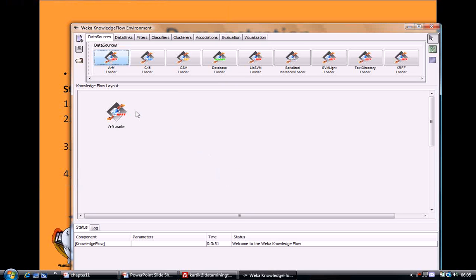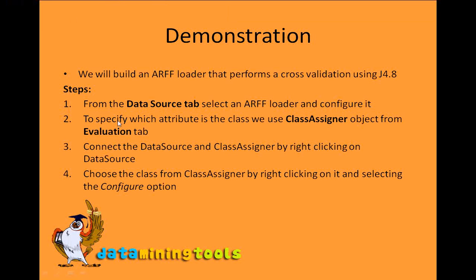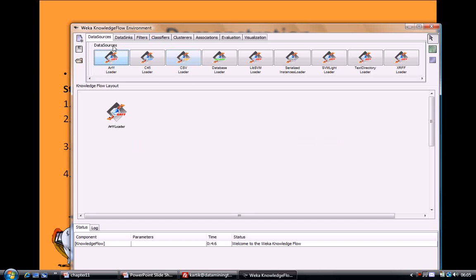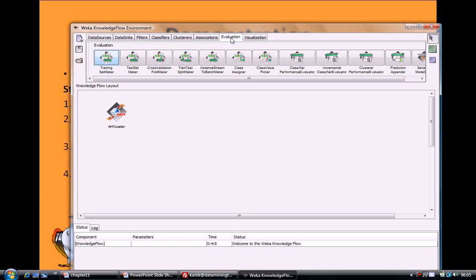Having done this, the next step is to specify which attribute is the class. We can do this by using a class assigner object from the evaluation tab. So as you can see, we have our evaluation tab over here. From this, we select the class assigner object, bring it to our canvas, place it over here.